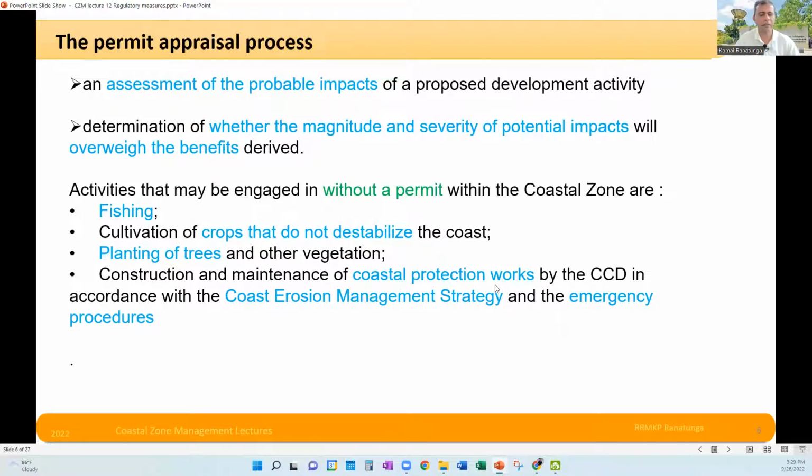The coastal protection work, and some emergency procedures, maybe from disaster management, or suddenly they want to do something to avoid floods. They have to cut open the river mouth or remove some sand from somewhere for emergency purposes. That's where they don't need a permit. Other than that, the developers have to get the permit.